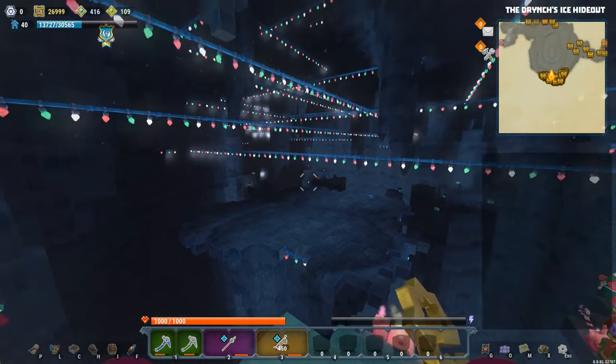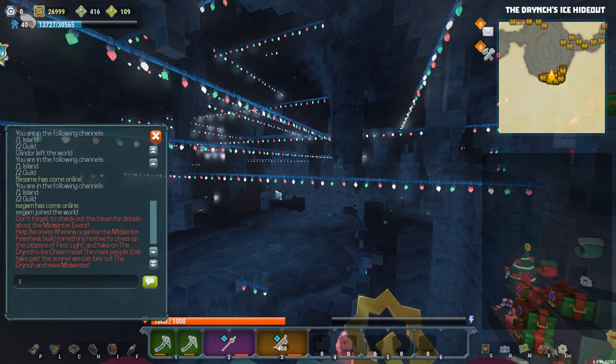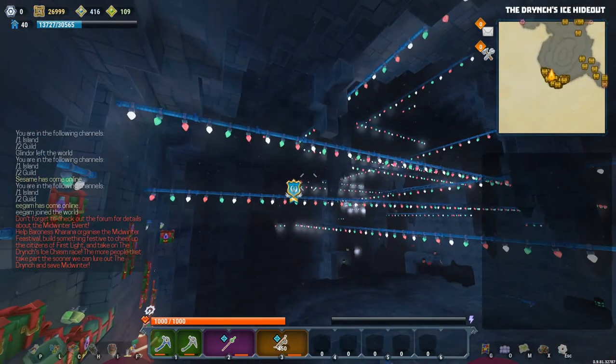So let's see, we're also getting messages in the chat about the midwinter event. So yeah, build something festive, we've done that already. And the Drynch's ice race, we've done that one already. Yeah, so here we go. We are in the Drynch's cavern and we have made it.